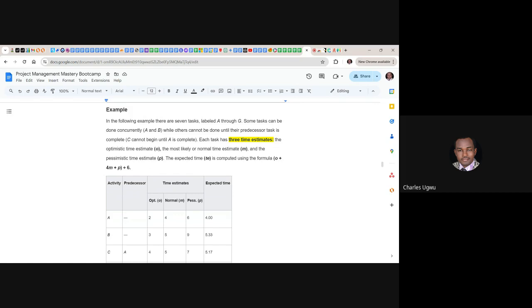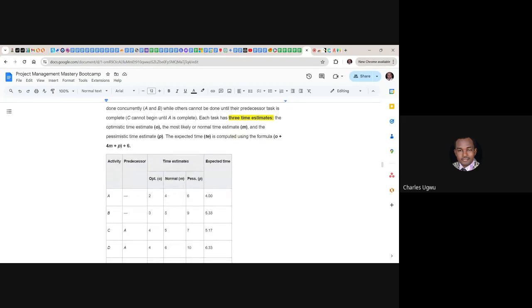That is 2 plus 16 plus 6, which is 24. And if you divide it by 6, it's going to give us 4. Am I correct? Yeah.